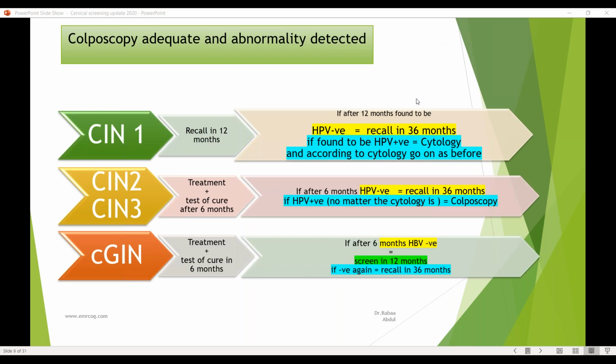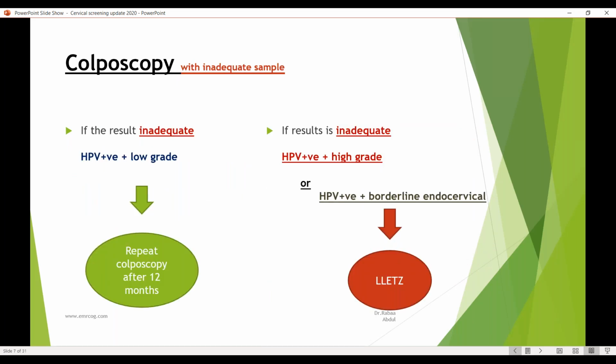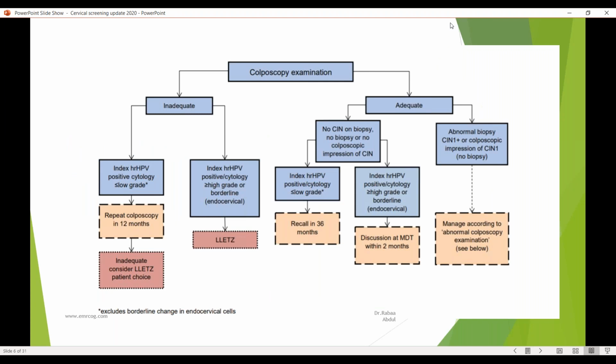When he gave you the second algorithm, he started it with two arms of the colposcopy examination, and what happens after it. He started with the arm of adequate colposcopy examination or inadequate colposcopy examination. Let me see which arm we start to discuss now, because we have said situation awareness, every time. So yes, this is the official one.